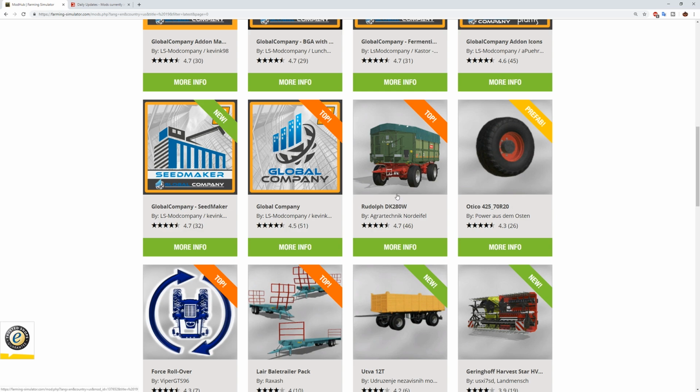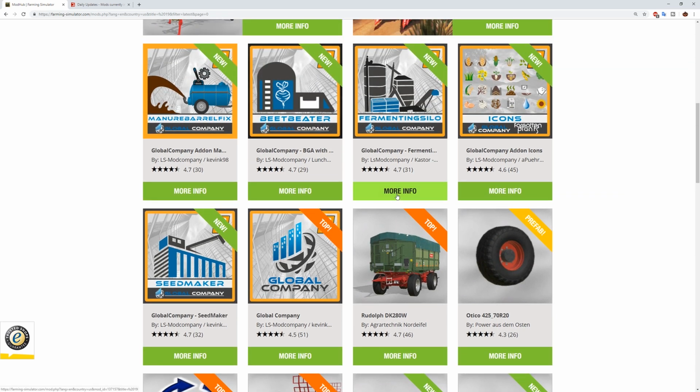We had the Rudolph DK280W trailer, and then kind of the star of the show at the end of the week, we had a mod drop of 6 Global Company mods from LS Mod Company. This has been a very, very eagerly anticipated mod, just behind Seasons last week. Getting this this week, I have to say that probably there's lots of Farm Sim 19 fans out there that are abuzz with all of the cool mods that are all of a sudden starting to show up.